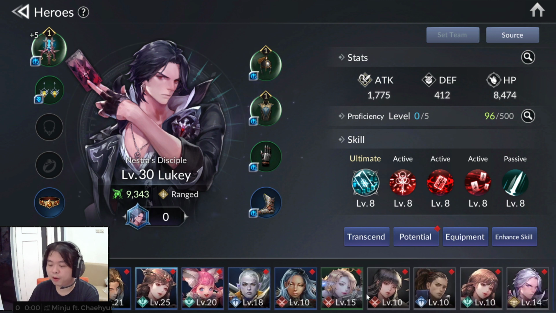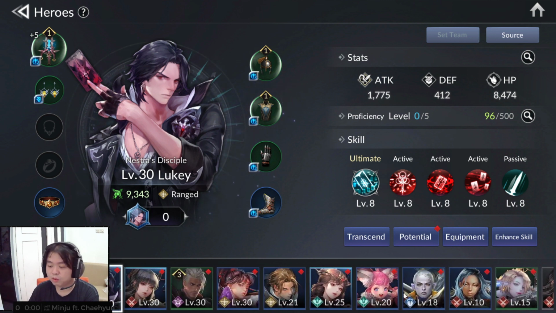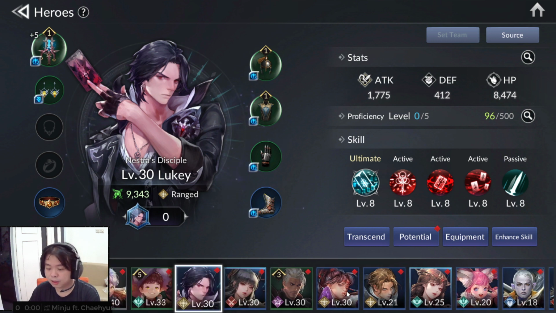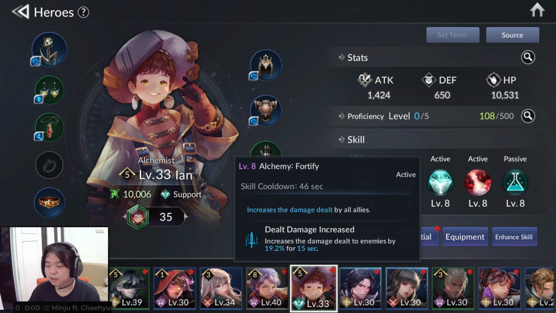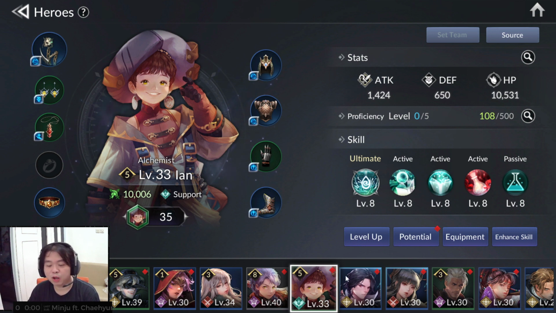And you can bring Iron to support the attack for Legend Gosset. Where is Iron? This one. It increases damage dealt by all allies. This is very nice for Gosset too. Okay, and the next one is just one tanker.